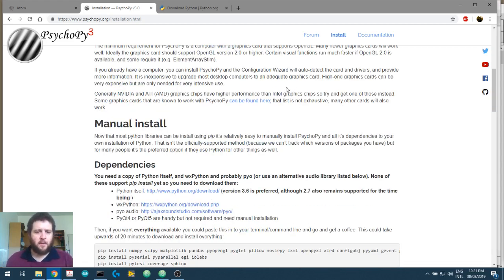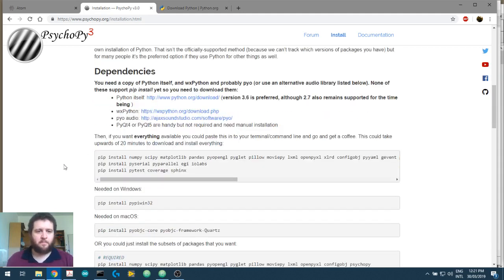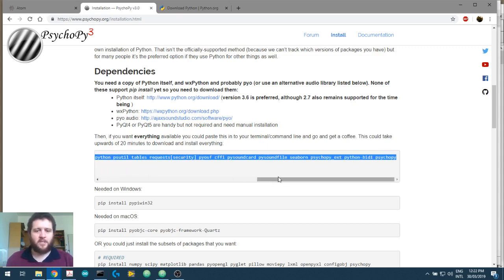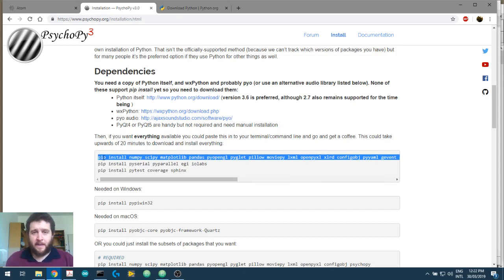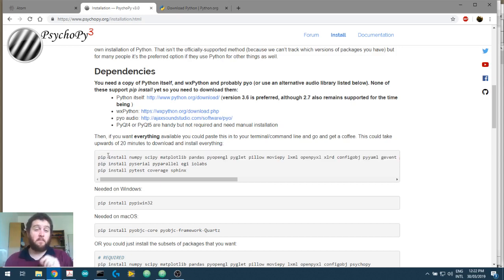Okay, so if you're not sure what pip is, have a look for some YouTube videos and tutorials on how to use pip, P-I-P, which I think is the Python install package manager or something like that. So anyway, if you go into your command prompt and you basically cut and paste all this, now this says pip, P-I-P at the start. If you're on Mac OS X or Linux, it comes with a Python 2 distro already. So you're going to have to change pip to pip 3, because you want it in your Python 3 install.